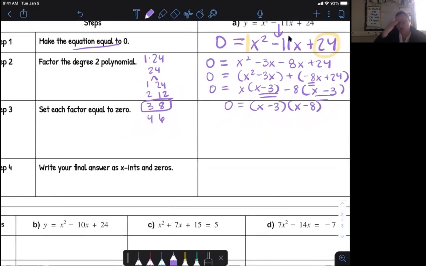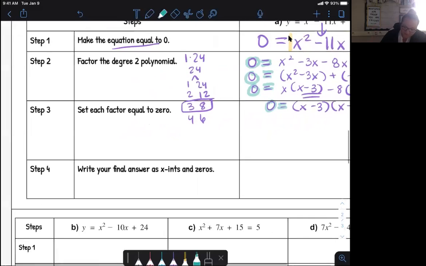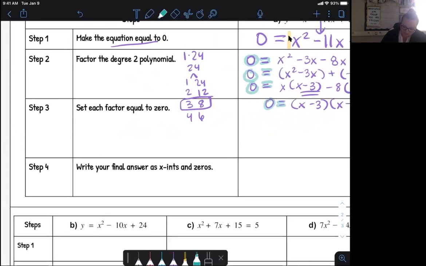All right. So the only thing that's changed is that because this is an equation, it's set equal to 0 at every step. So make sure you have 0 equals out in front of every step because it's still an equation. We just factored the right-hand side. Now, step 3 is to set each factor equal to 0. Ooh, I actually forgot something here. Set each factor equal to 0 and solve for x. Sorry about that.